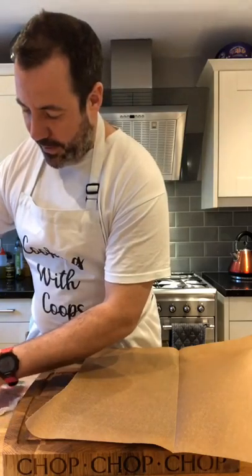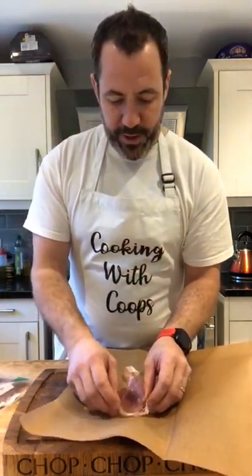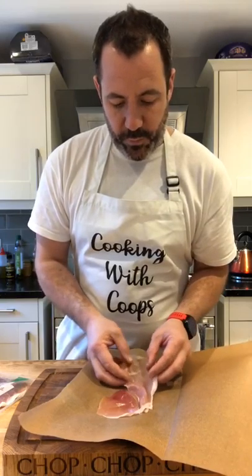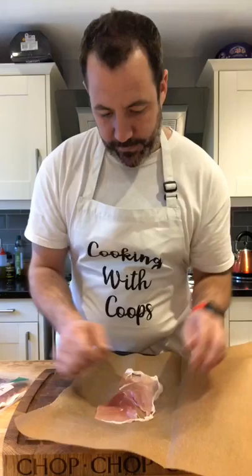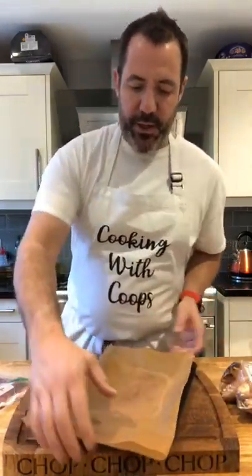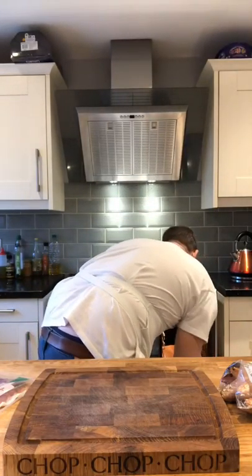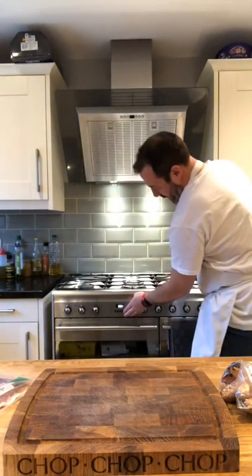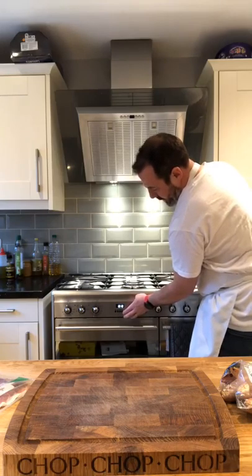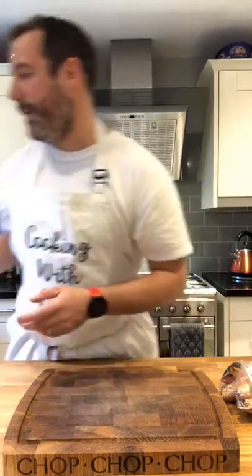It'll take about 10 minutes. I'm just going to do one actually. You lay it as flat as possible. Now, if you're doing it for more than one person, put more ham down. But for now, like that, 180 degrees, and in the oven. Right, simple as. I'll put a timer on for 10 minutes, and hopefully it won't be burnt to cinders. If it is, prosciutto's too thin, and I need to get Parma ham instead.